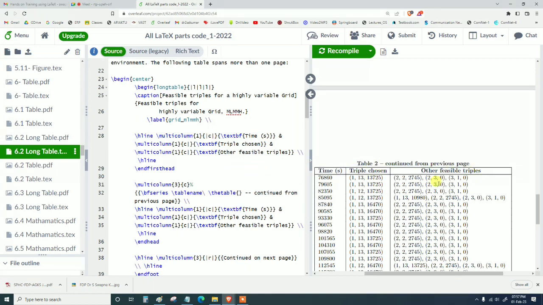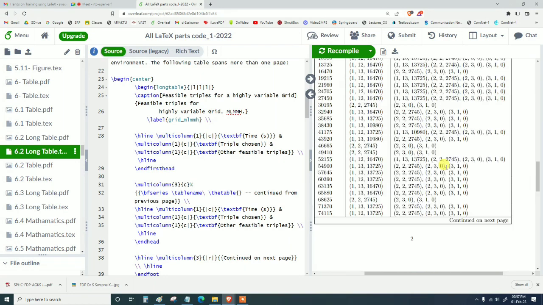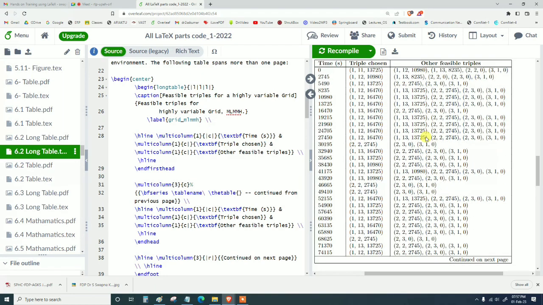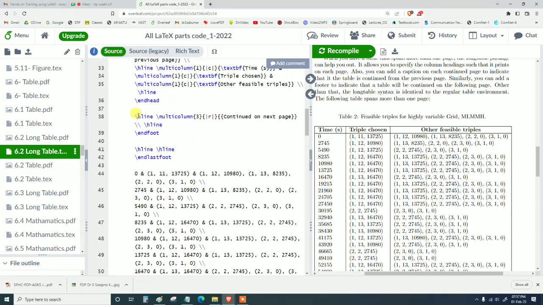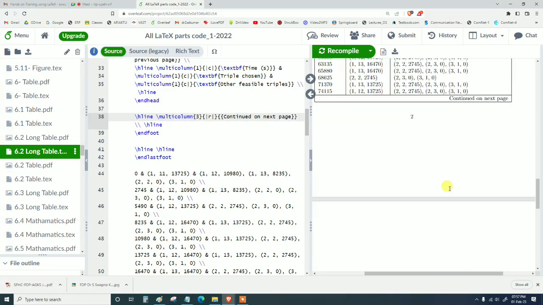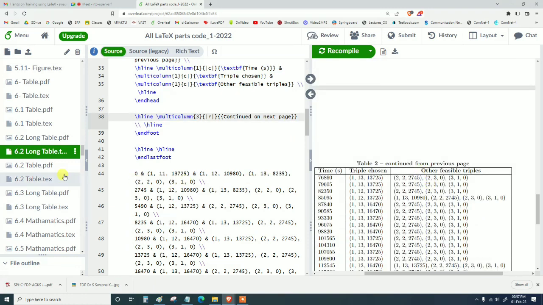Automatically this caption says table continued from the previous page. It was from here. This is the table flexible type, and the caption is here. Since you have used the multi-column, this continues for the next page. It will appear here.